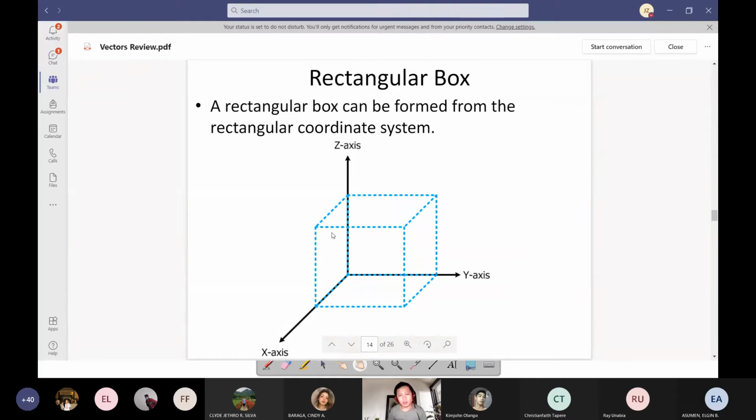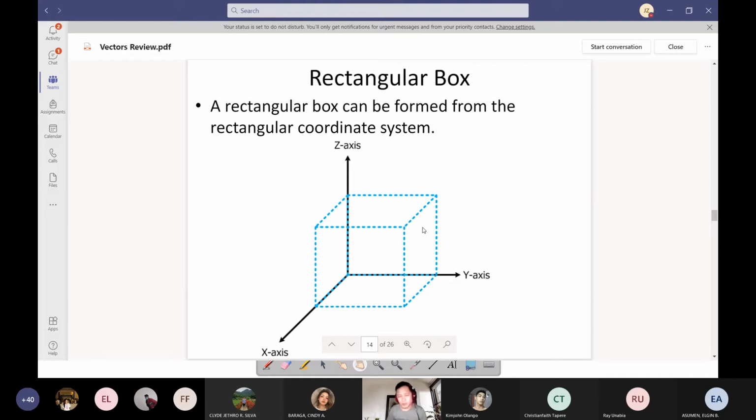So with this rectangular box, for example, if you want to get the volume of this one, just recall that the formula for volume of a rectangular box is length times width times height. If you want to get the area, of course, just determine the dimension of the area involved. For example, the area in the front, you have to determine the dimensions of the front. If the area is on the right side, determine the dimensions of the right side, and so on and so forth.